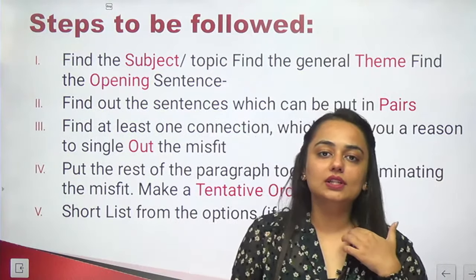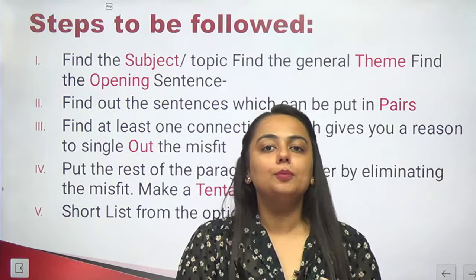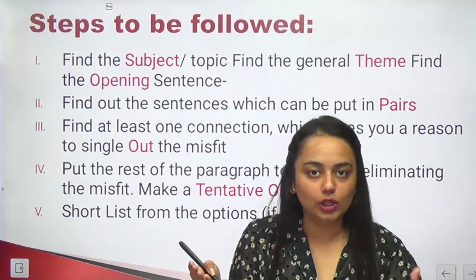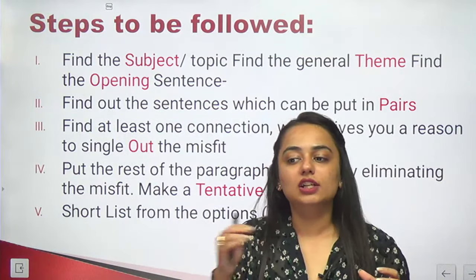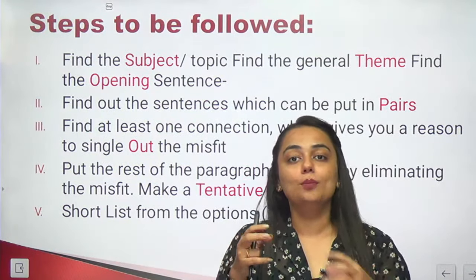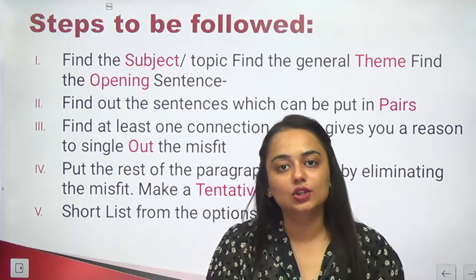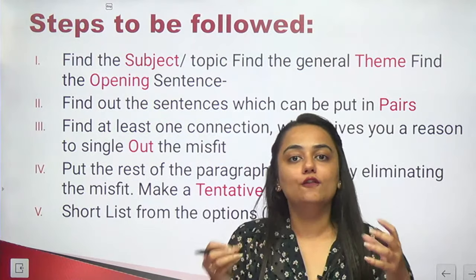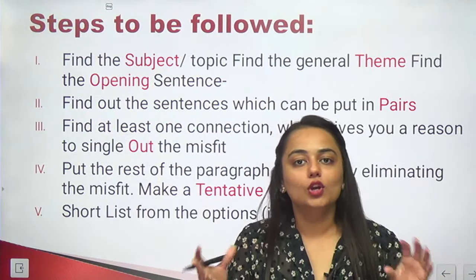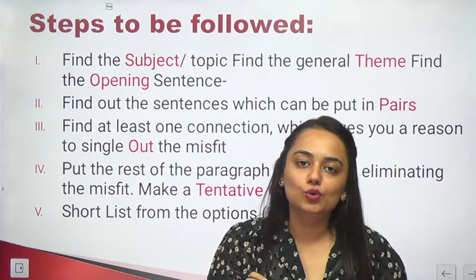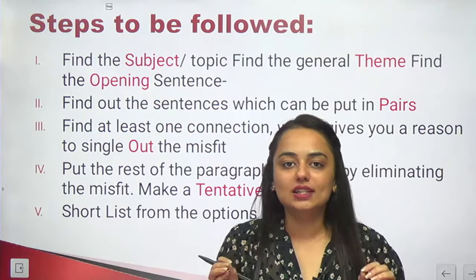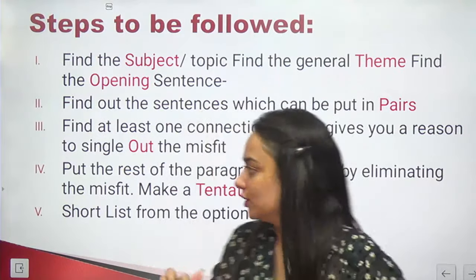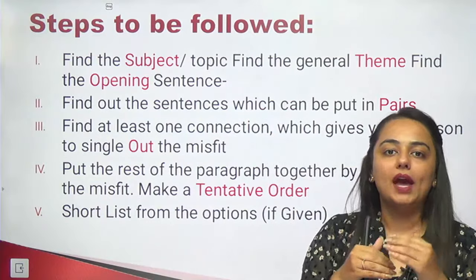Again, another example is there might be a noun, the name of a person, mentioned in one sentence, and something is being talked about that person. Immediately after that, try to find the other sentence in which a pronoun for the same person is used and something else has been mentioned. Again, there can be a pair of contrary ideas also. So there are n number of clues given in the sentences. It's just that you have to have that eye to find those clues. So second is, try to make pairs.